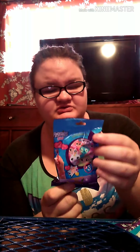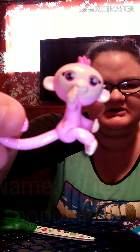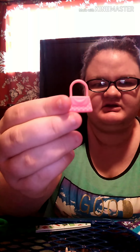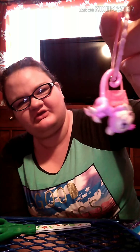We're going to start with these. It says it comes with a figurine, a charm, and one bracelet. We got a pink one and she's sparkly — so cute! We also got a little purse and a hot pink bracelet. Let's put her on here — oh, let's hang her by her tail. There she is!